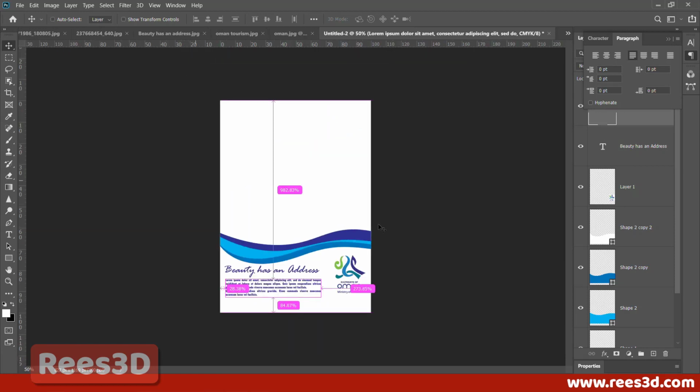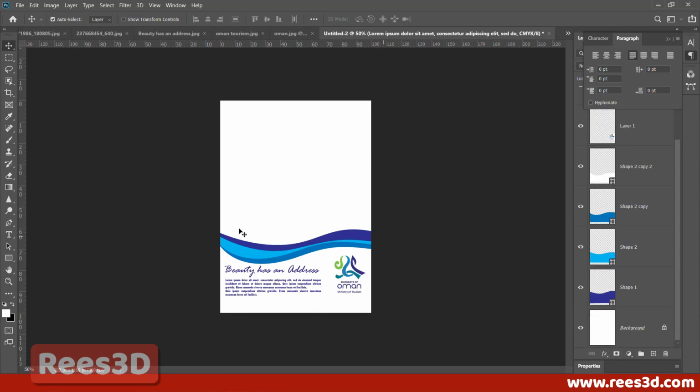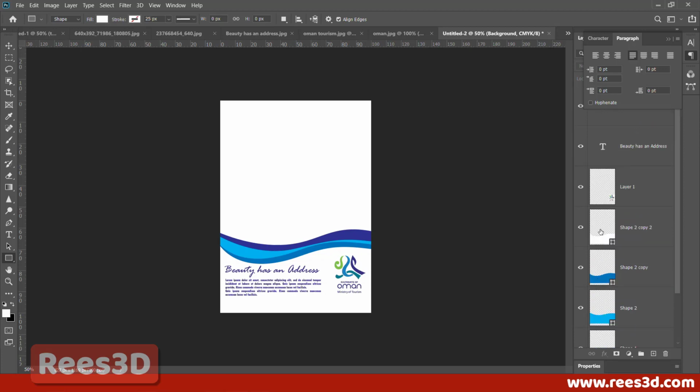Good. So now what we want to do is bring in some pictures, but let's just create this footer and then move on to the pictures. So for the footer, I'm going to take a simple rectangle and fill it with a different color. The footer is going to be right at the bottom. No, it should be above this shape that we created. So I want to create a rectangle.